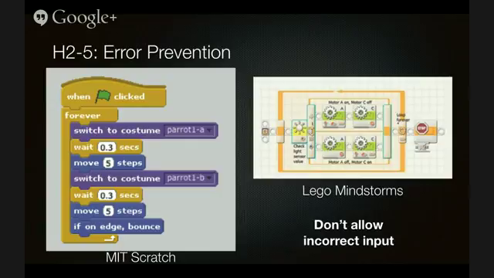And Lego Mindstorms has a kind of similar thing going on. This is in contrast to a traditional IDE, where often you're in a state where everything wouldn't run perfectly right now. You're moving things around and you've got gaps in your program and you're going to fill them in later. And modern IDEs usually tell you when you're in that state. So Visual Studio or Xcode or whatever will have the little angry red X over to the left that says something's wrong here, but eventually when you come back and you fix it, you make the little red X go away. So it's just a way to not allow wrong input.